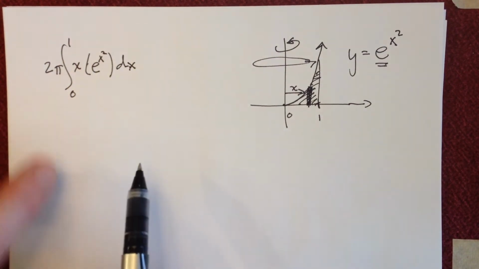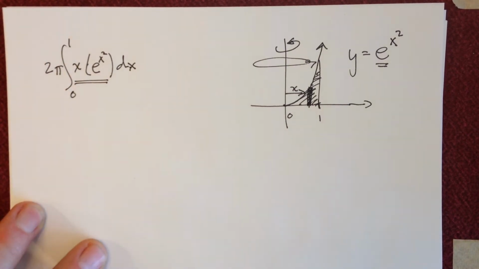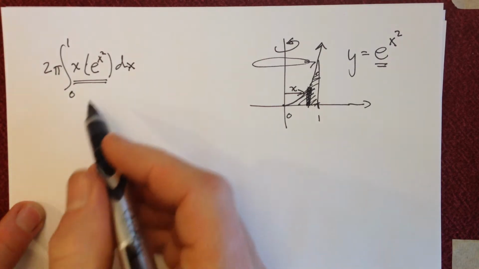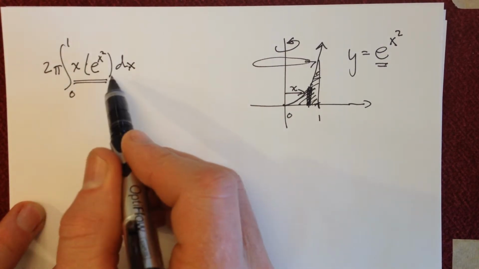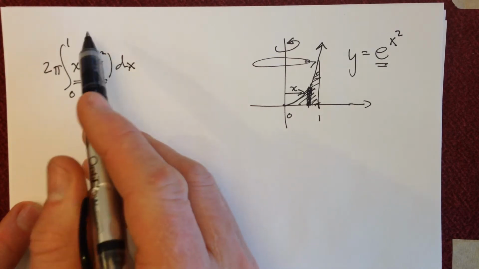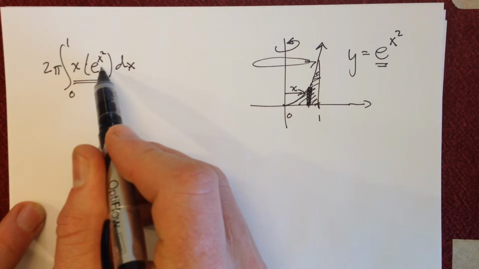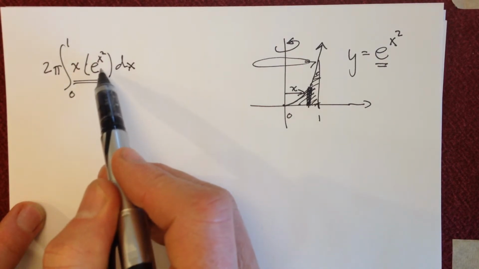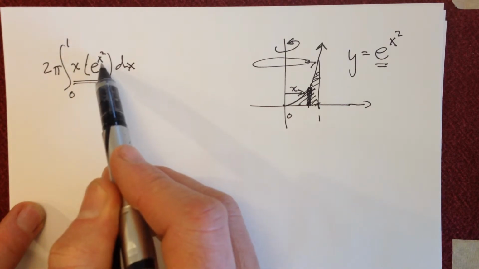Okay, so we have to integrate that. Well, this should look maybe a little bit familiar, I think, from one of our homework problems way back in the last chapter. How do we integrate this? This is one where we need to do it by parts. So using our LIATE rule, this is the exponential. Oh, actually, no, we can do this with a simple substitution. There's x and there's x squared.